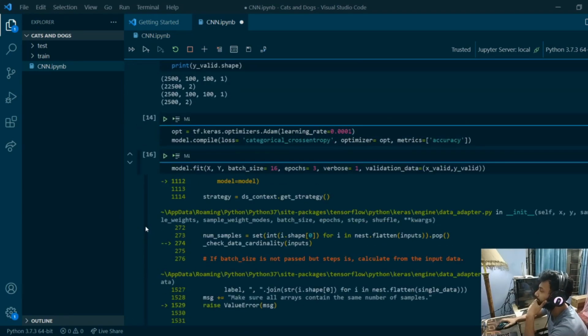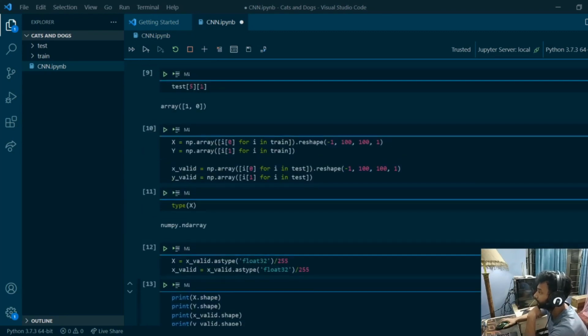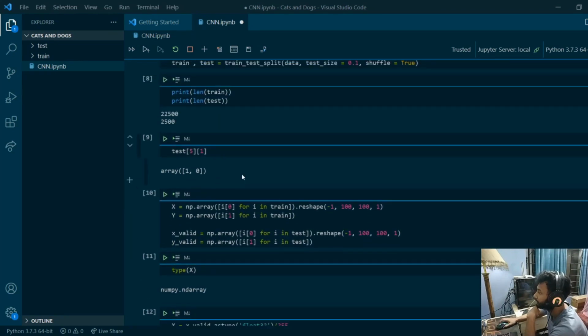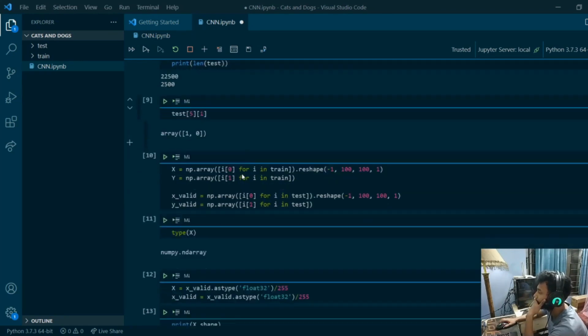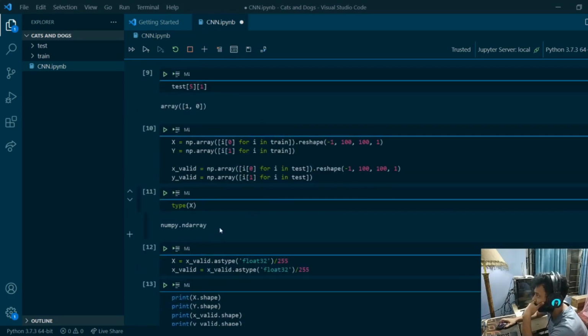X sizes or Y sizes are not same. Why is that? X sizes and Y sizes are not same. This is odd.